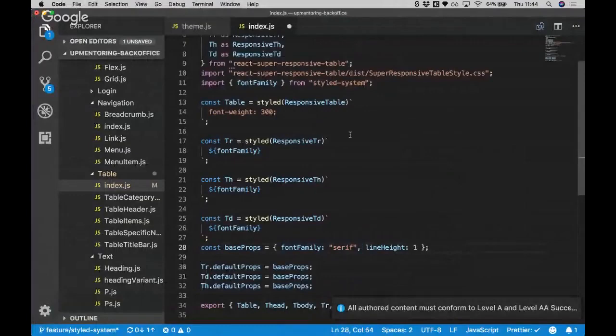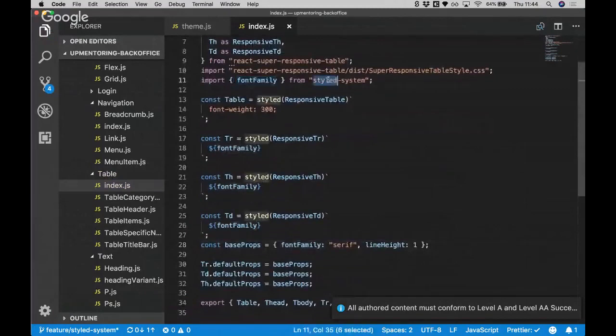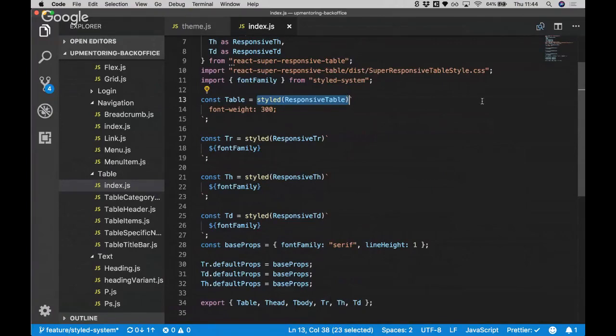Okay, so line height, if we go back, these are all based on, so the font family comes from style system, because these are specific to the responsive table implementation that we've used. So everybody know, we've used super responsive table, I think, so it can do things like that.